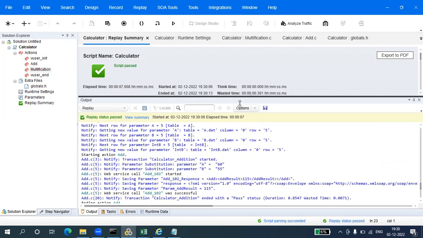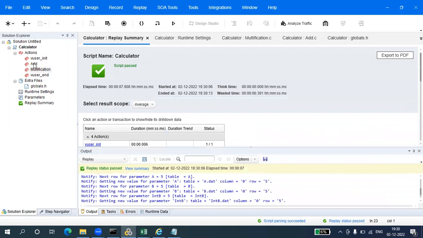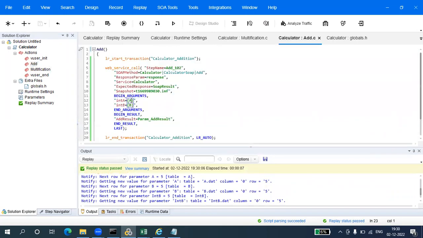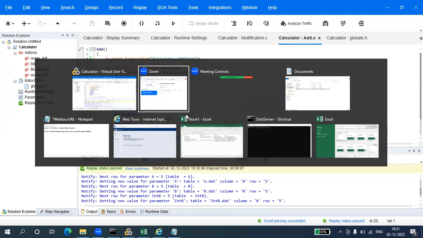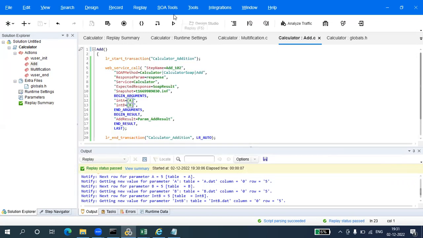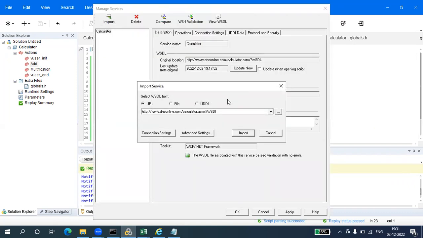Web service testing is very easy. The thing is, test data is important. And we need to ask our teammates for the WSDL file, like I told you in the SOAP tool, before that where we click on import. We need to ask our team members or our client for this file. And what is the web service call URL? You need to ask that. This is the way we can do web service testing.